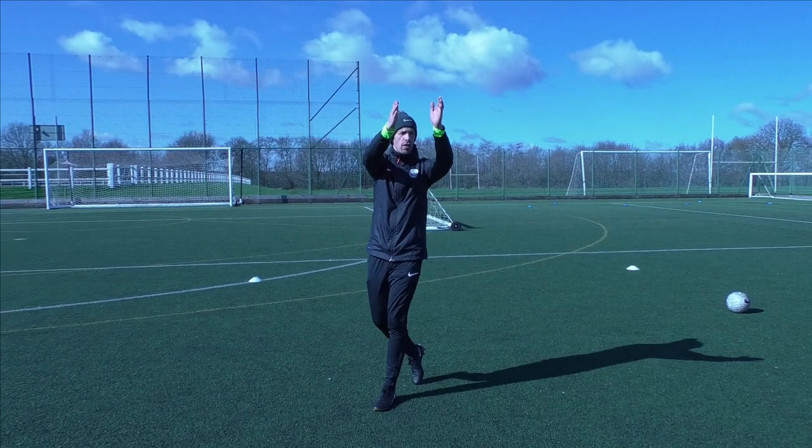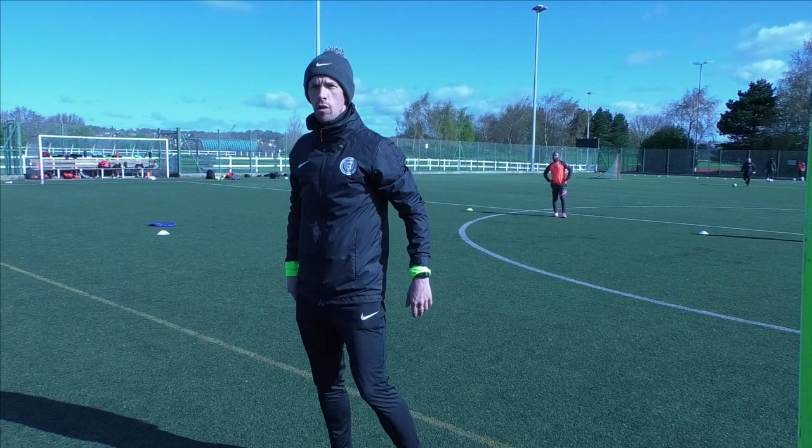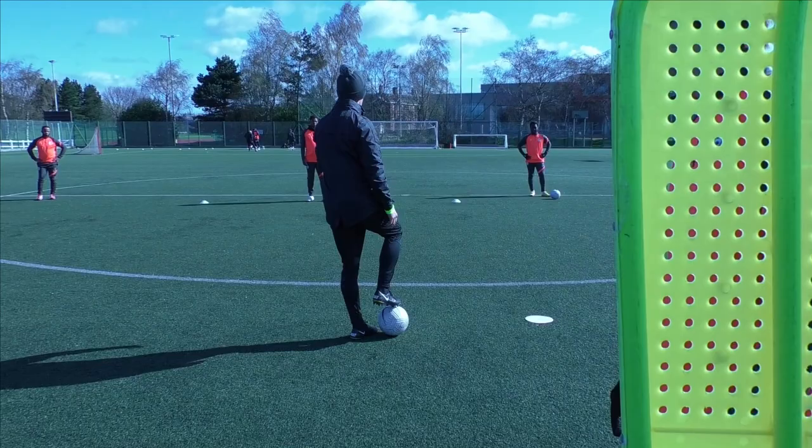Five players here, you have a channel to operate in. Five players in the middle. That's just the setup to start with. You don't need to receive off the same player, you're going to be moving. The ball's going to come in, half turn between, two touches, play at the top end. It doesn't have to be in your same channel.